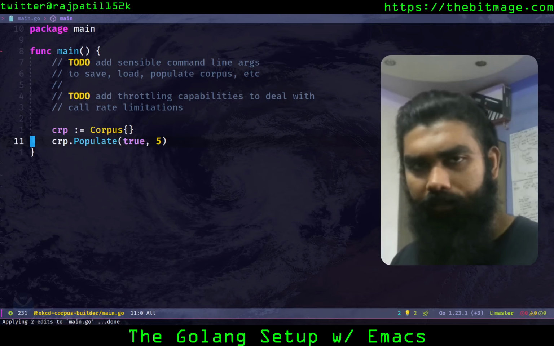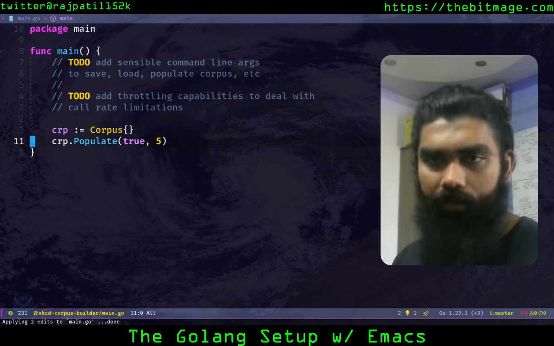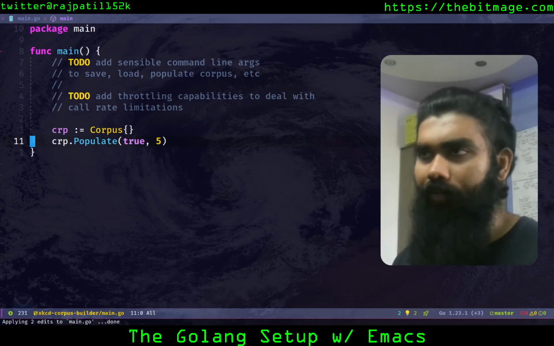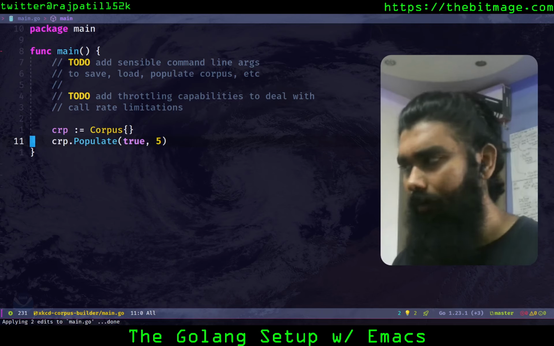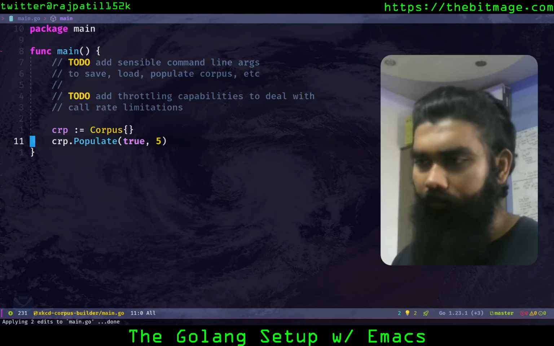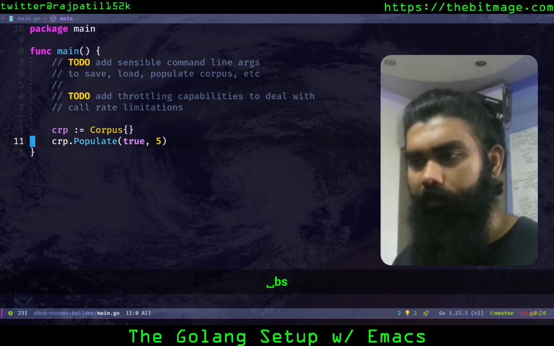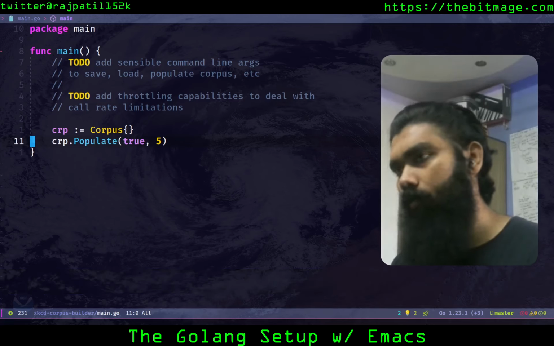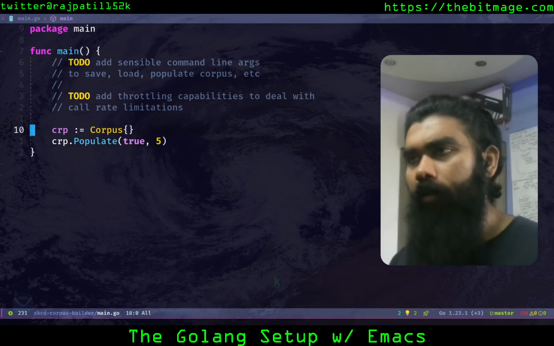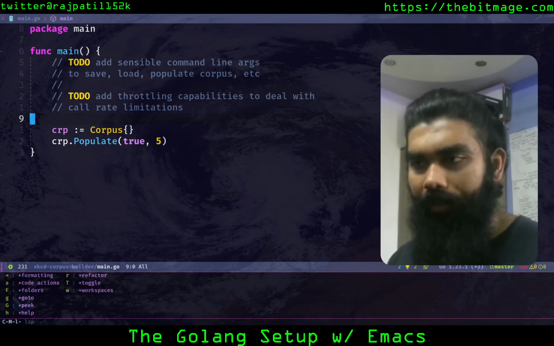So there's basic formatting, and it is using Go format, so all of it's pretty handy if you're working on an open source code base. You can also configure it to format on save, but I prefer not to do that. If you're working on large code bases, I don't want to, and I have a habit of just going colon W or just going space P S all the time. So I don't want to be invoking Go format again and again. That is something that I do not want. So again, if I hit Control Alt L again, I can see what I have.